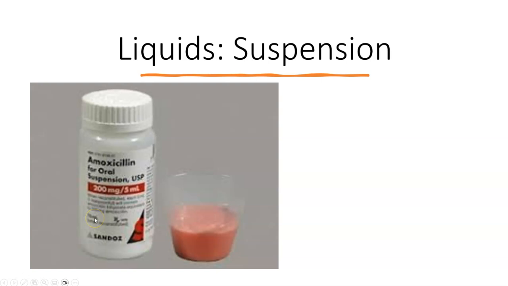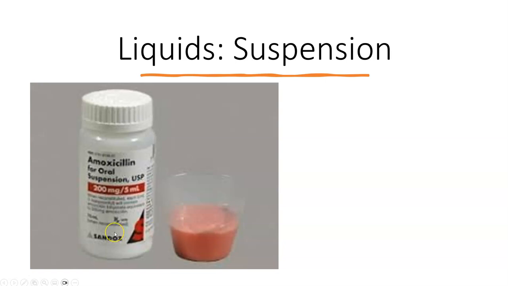On a nursing unit, it may be an individual packet, kind of like Crystal Light or something like that, where you just take it, put it in the dose cup, add the amount of water that you're supposed to add, and stir it up, and that's the appropriate dose for the patient. Most of you at some point, maybe when you were a kid, had an infection and used amoxicillin. We know that it's pink, kind of bubblegummy flavor. It can be flavored in the pharmacy as well.